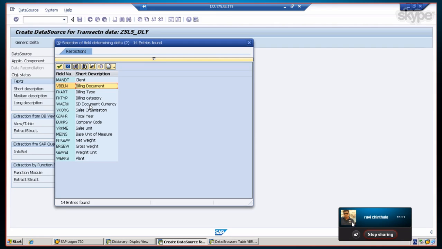What is the meaning of the delta? Delta data means the newly created or changed data. For example, we have loaded the full upload. After that, we keep it to the delta. It means that it should be able to pull all the records that are newly created or changed for the data source. And in this case, we cannot get the changed records, right?